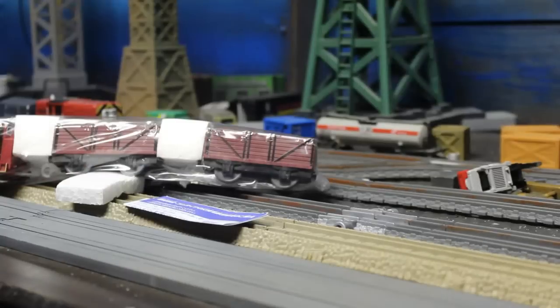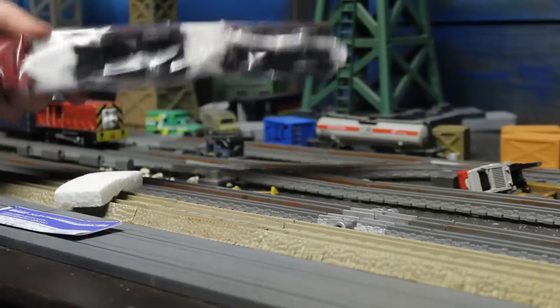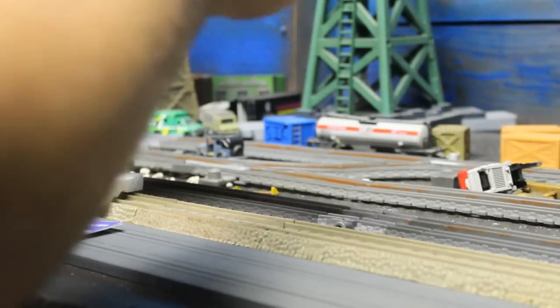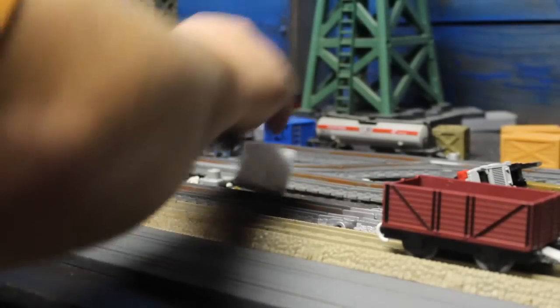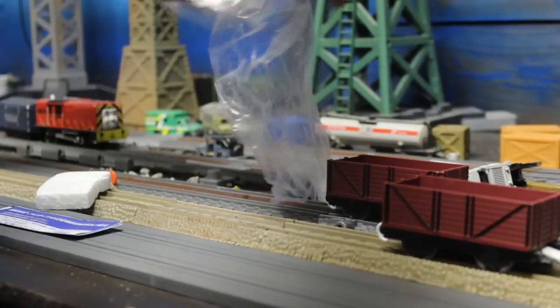The box is torn up. You know, that's very, very disappointing and irritating. Right, so we got that there. We're gonna pull this apart. I want to be as careful with this as I can be. So there's the last truck. There's the one truck. And here comes the queen of the pack.